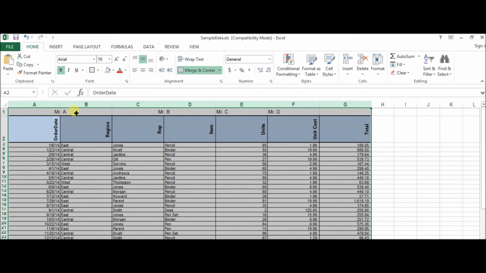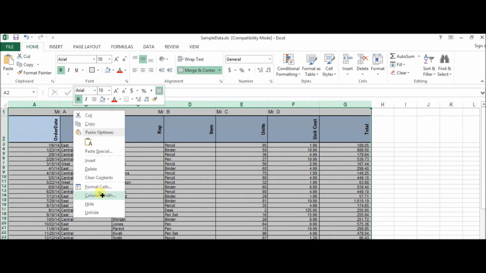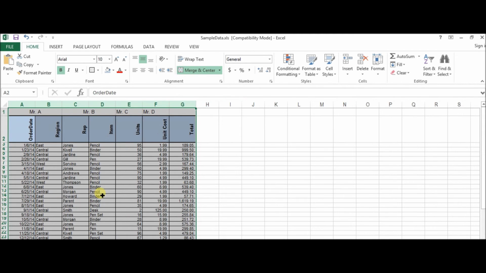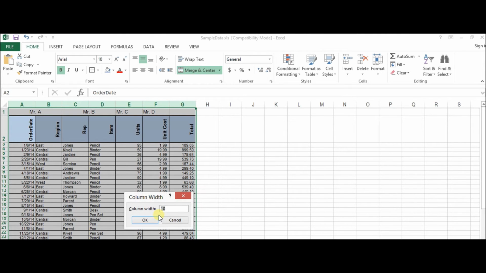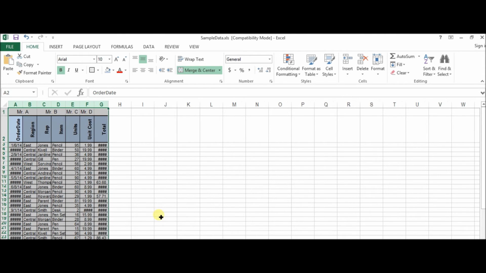Notice that the merged cells will now be 40 each because they are sharing two columns. If I go back to 10, we are back. We can even do more, we can go to 5, and we have this.